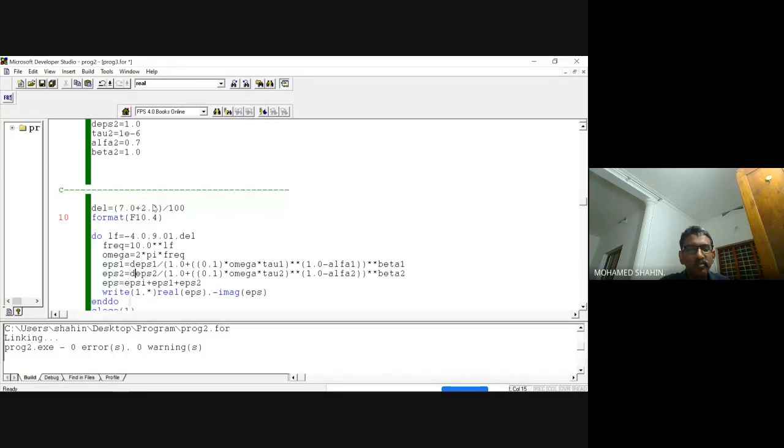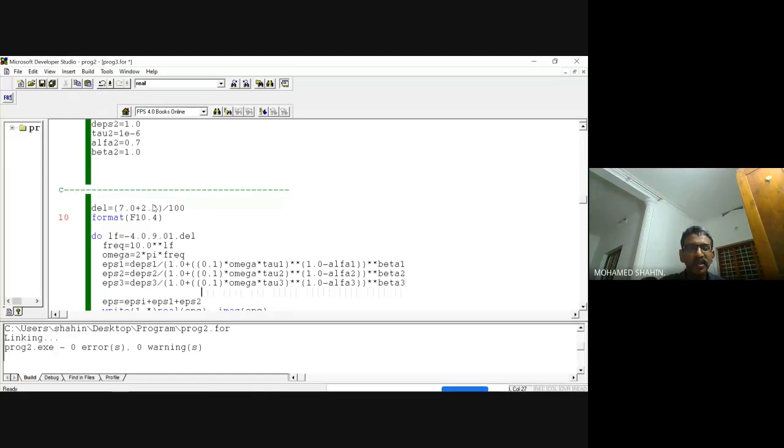So what I have to do is, in the same way, I define the third process. Epsilon 3 is equal to delta epsilon 3. Similar to that tau 3, alpha 3, beta 3.